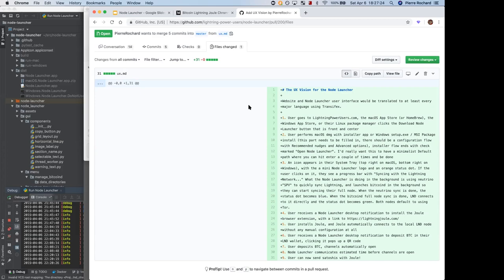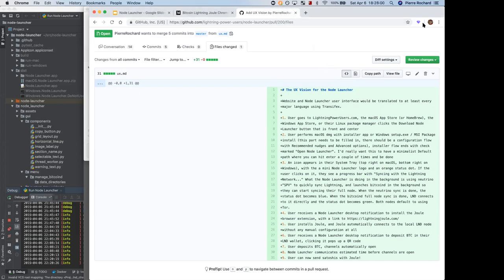Currently, it has 2 notifications: one when the node launcher starts, and then one when it is ready to go. I want to add several other notifications. So, for example, if you don't have any funds in your LND wallet, it'll prompt you to deposit Satoshis, and it'll show a QR code for an on-chain address and all that. And then once you've sent funds, then I want it to send a notification if you don't have any channels, like, hey, you should open a channel, and it'll guide you through that and help get you set up on Joule.